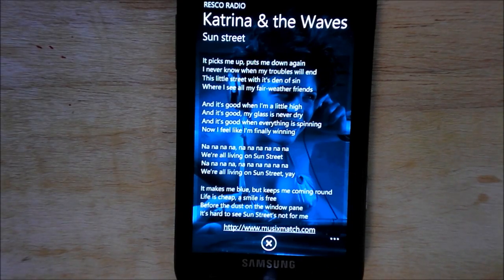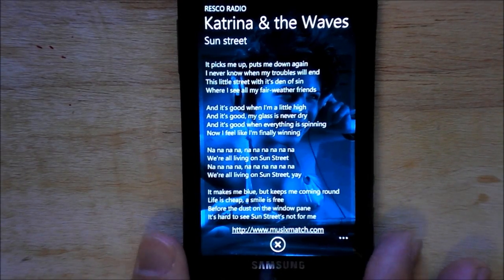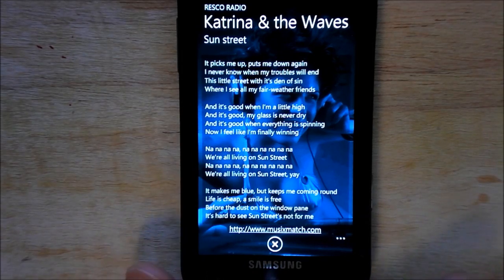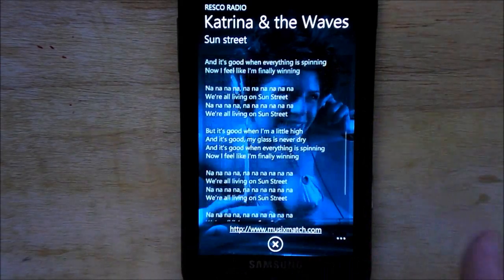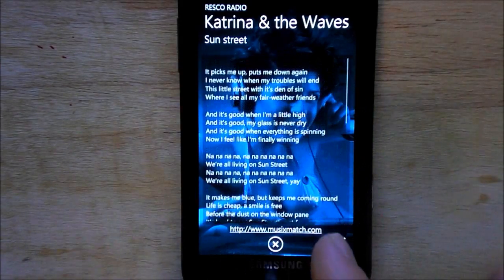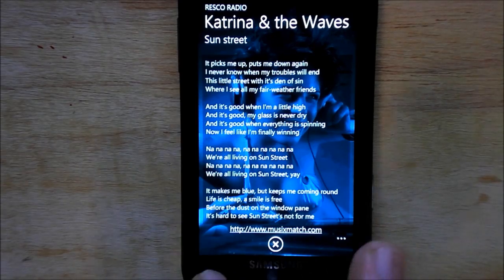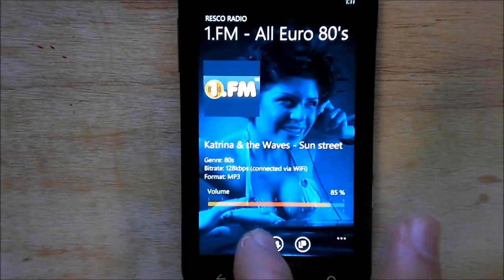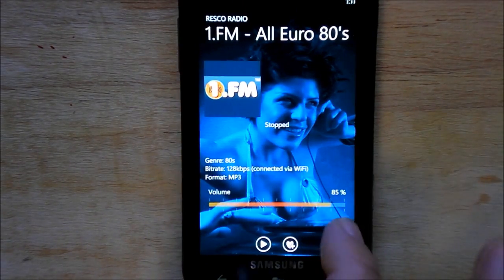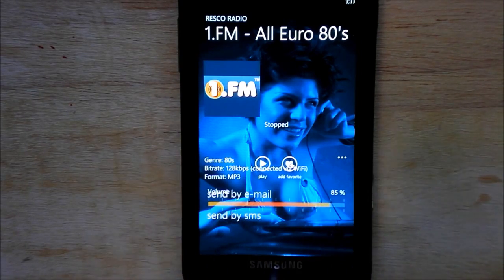That's a really cool thing. Check that out. It immediately brings down the lyrics to the song. Now, it's not as cool as Pico lyrics, which I've demoed before, that shows you the scrolling of the lyrics, basically. But still, that's a great little feature, I think, that they had it on. So there you go, and you can add to favorites and all that.